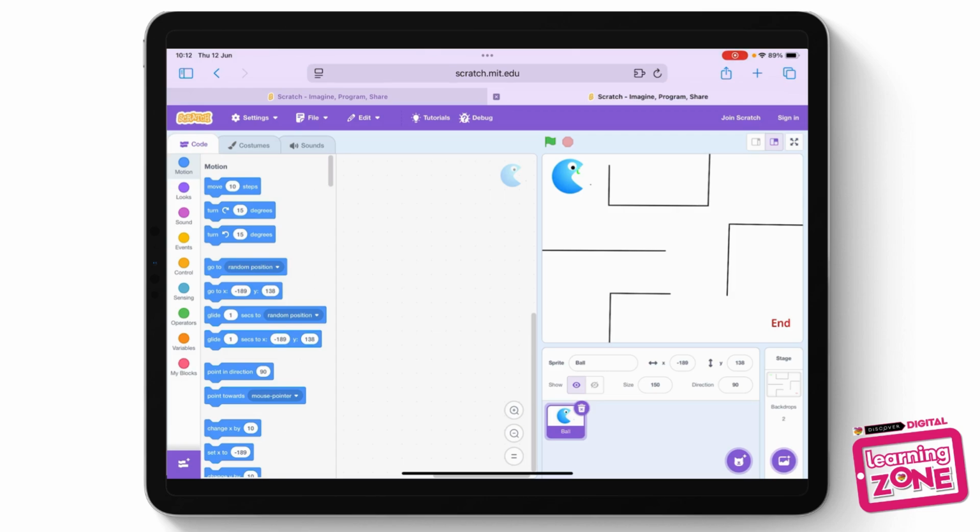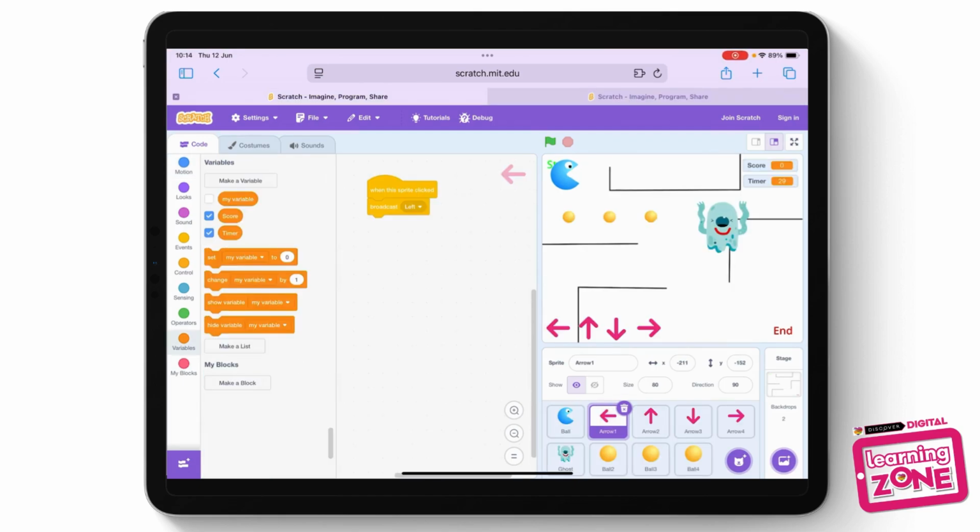And now we're at this point, we can start to have a look at the code that we can use. So I'm just showing you a finished design of a game here that you might want to use as your basis for your game, or you might want to do something completely different. We do have a PDF of screenshots of this code, so if you wanted to download that to help you create your game, then you can do that.